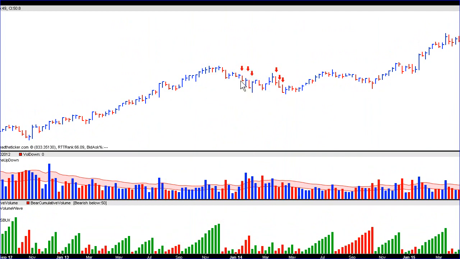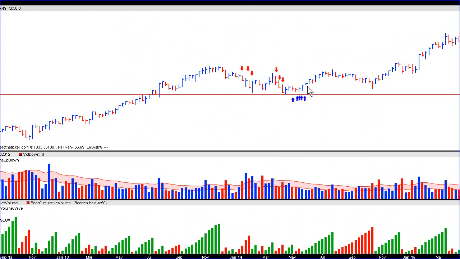This is the initial hurrah in selling. The weak hand's given up. And there's some more selling going here, but as you can see, it's pretty much the last hurrah because it doesn't really do any damage. So the informed are buying and accumulating the stock. And then the buyers are saying, well, let's see if there's any more selling around. And as you can see, that pretty much dries up around here.